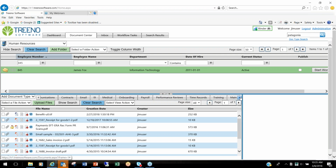They're all user defined by the town for managing your own records. And based on user permission, if I were the director of training, for instance, for the town, I might be able to have access to the HR cabinet, all of the folders, but the only tab I would be able to see would be this training tab. I wouldn't even know that these other tabs existed as part of the folder.